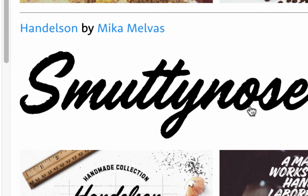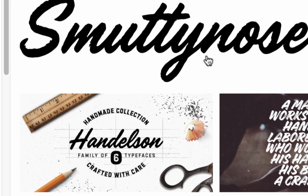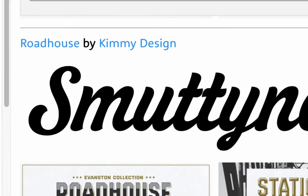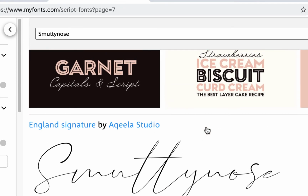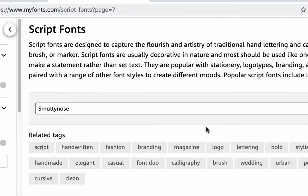And again, when companies are making logos, they don't always just use the straight font. Sometimes they're going to modify it, so people can't just type their name in a font. They'll modify the Y and modify the S, and maybe they smoothed it out. And I thought Roadhouse was kind of similar, but that's like 6 that I found that were fairly similar, and there's maybe 2 or 3 of them that are really close. And I'm not sure where anybody is finding Gabriella.